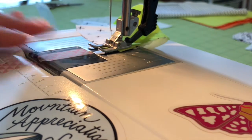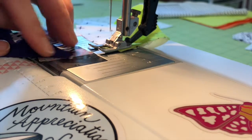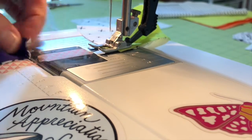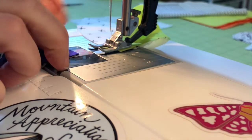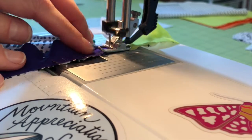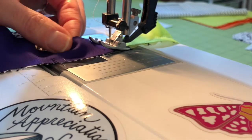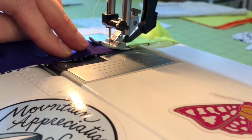And if I'm chain piecing a bunch of them at once, I can go ahead and just add the next one and keep on going, piecing several of these at once to get a little stack of them before I go to the ironing board and press them.